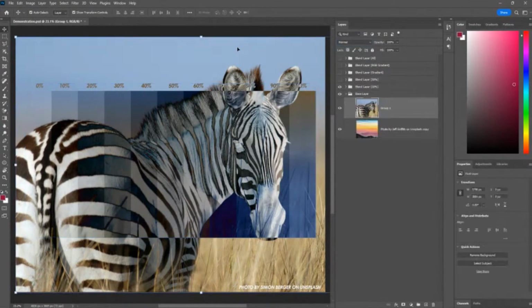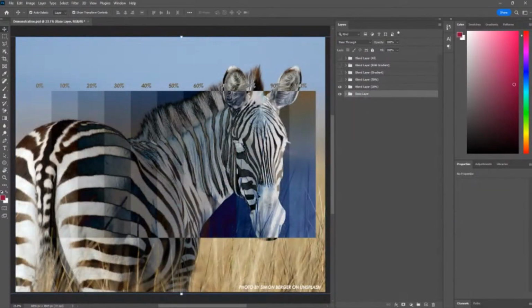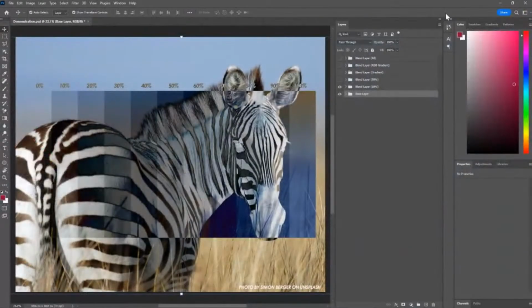The first things first, before we proceed with this one, there are things we need to consider. We need to know which has the greater brightness value. So we have here the blend layer and we have here the base layer.